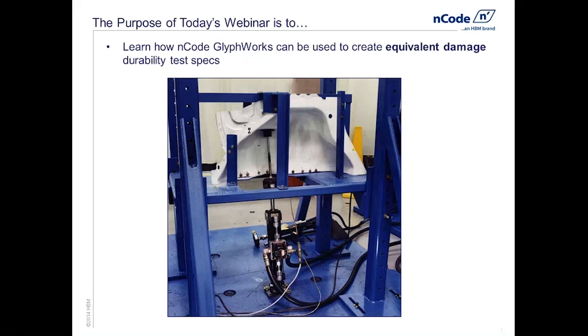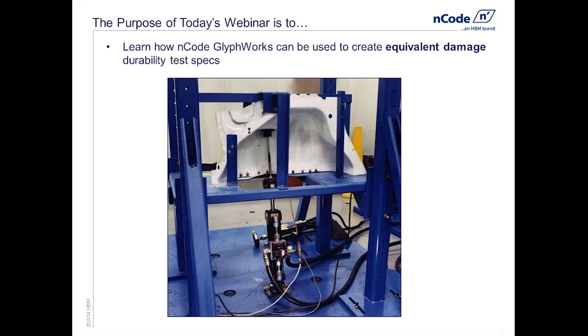So what we want to find out is how we can create a test that utilizes this very simple test rig, which here just has a simple actuator like this. We want to create this test so that it's still representative of in-service customer usage. How can we reproduce those loads in this lab environment in a simplified manner, such that we can validate our part in the lab without having to drive around the test track for thousands and thousands of miles? What does that simplified loading spectrum look like?